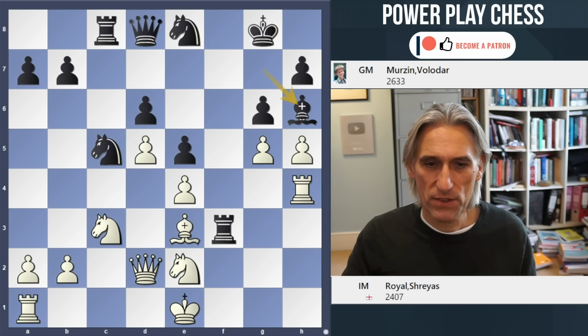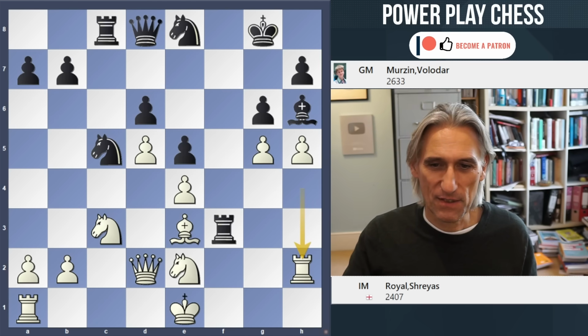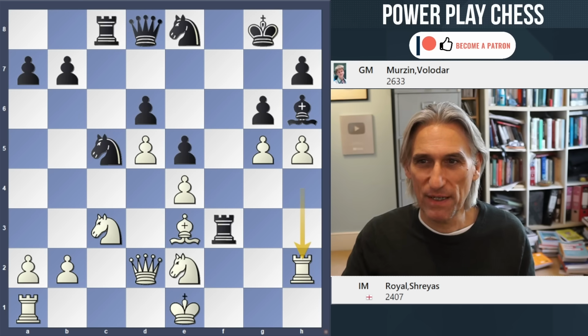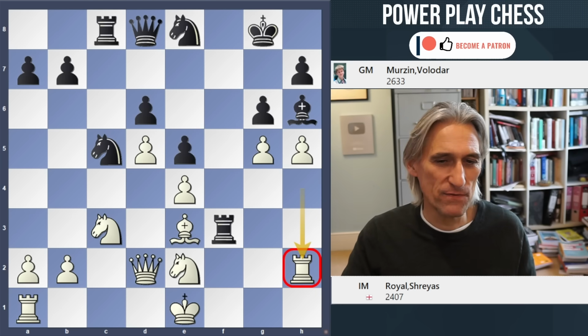And here Shreyas plays rook h2. Now that's a mistake, and in fact rook h1 would have been a better move. We're about to discover why. So maybe it's time for you to have a little think. Black to play. What did Murzin play after rook h2? And why was rook h2 a mistake? Why would rook h1 have been a better move?